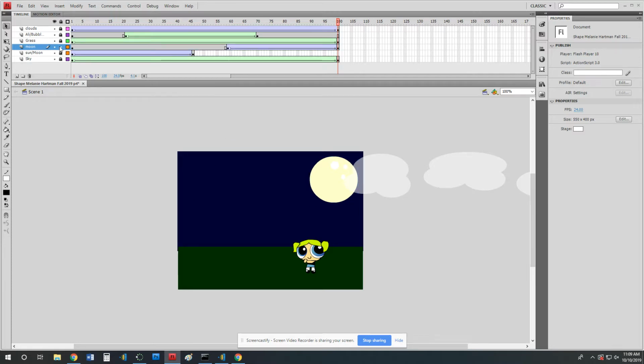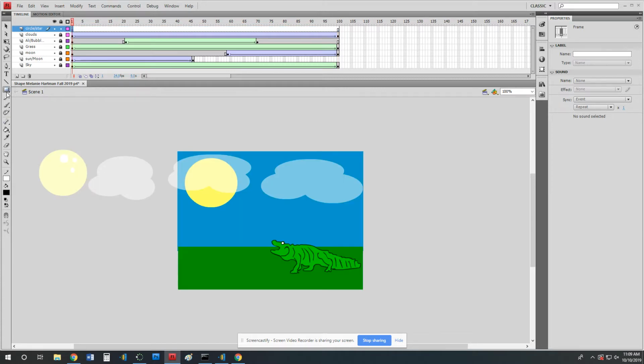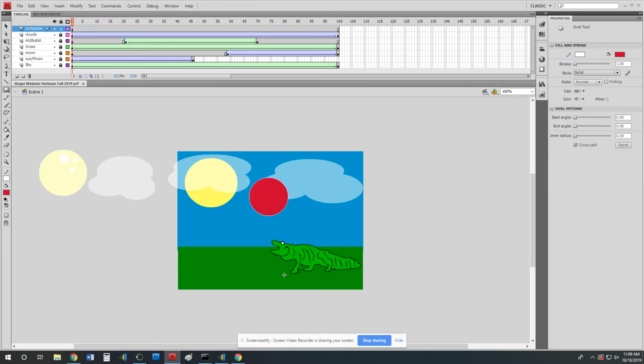Do you want me to show you a shape tween again really quick? I heard a couple yeses, so I'm just going to do a new layer and move it way up here, and I'm just going to do something stupid. So I'm going to do like a circle into a star, okay? So in frame 1, I'm going to draw a circle. Let's make it a, I don't know, a red circle. So in frame 1, I'm going to have a circle, okay? Apparently it has a white outline.